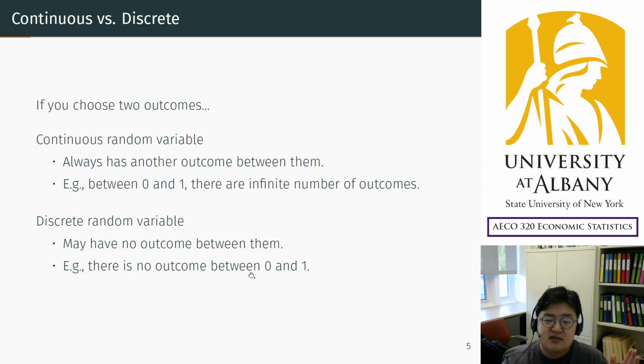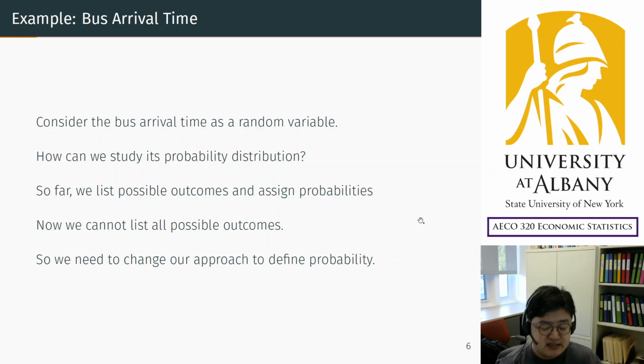So as I said, when you count, like count is typical, there is nothing in between 0 and 1, 1 and 2, 2 and 3. So you may not be able to find any possible outcome in between two distinct outcomes. That is a big difference between a continuous random variable and a discrete random variable. Then you may think why that's important. It is important because it affects our analysis.